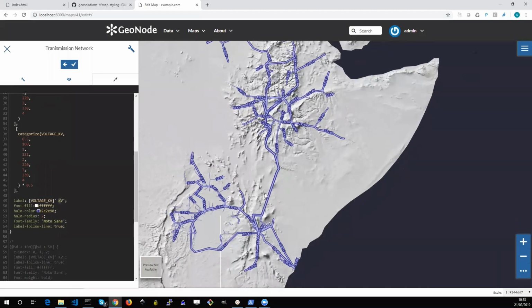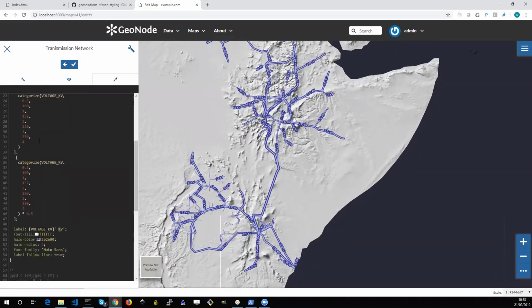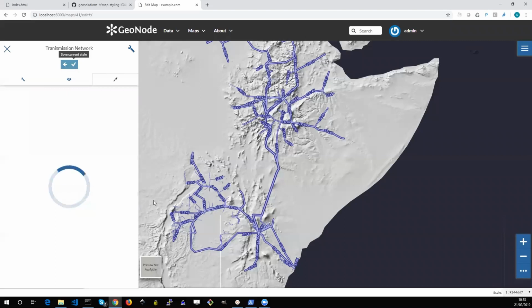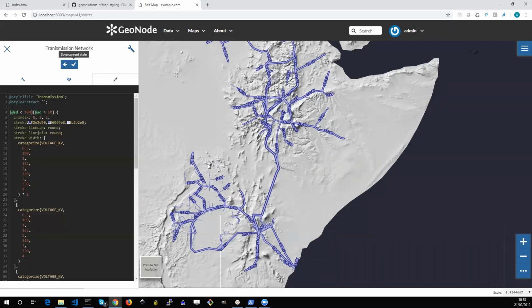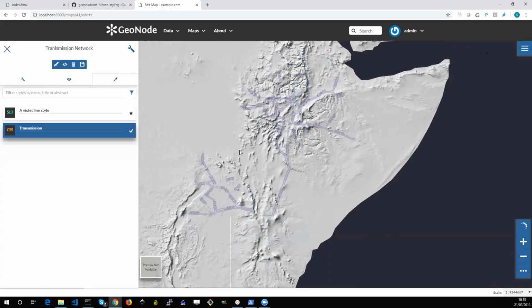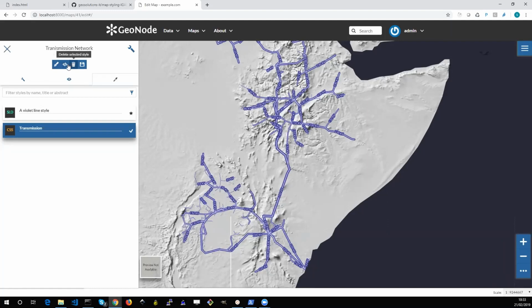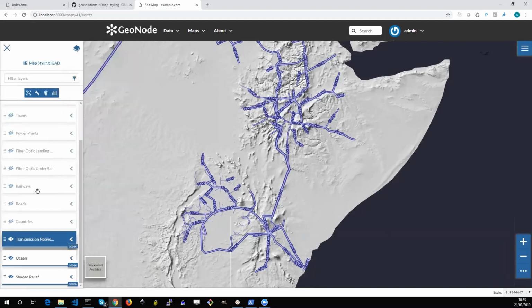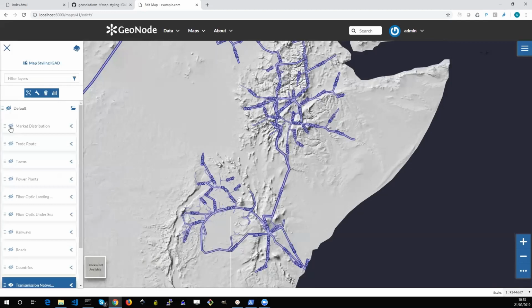we saw how to make a shade, how to use the categorize with multiple rules, how to apply a label with additional information. Now I save this, and I will move to we'll work still on lines, but on a different layer I found on the IGAD portal, the market distribution layer and trade.